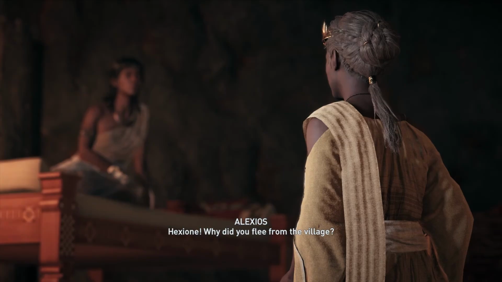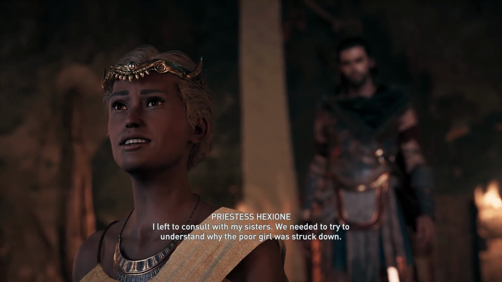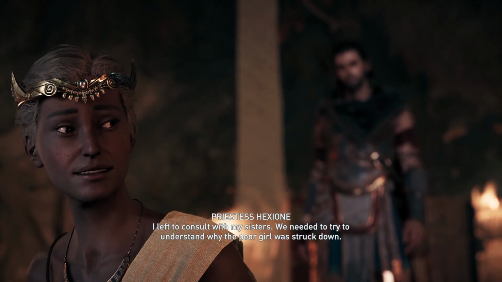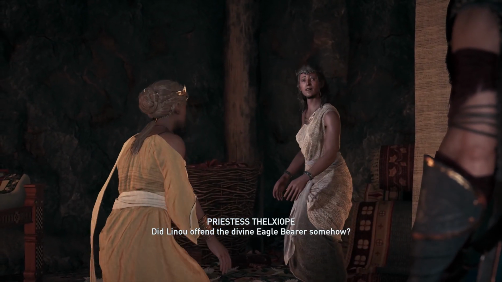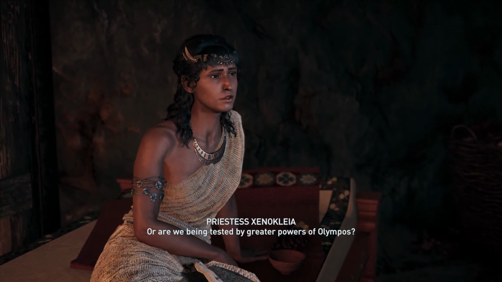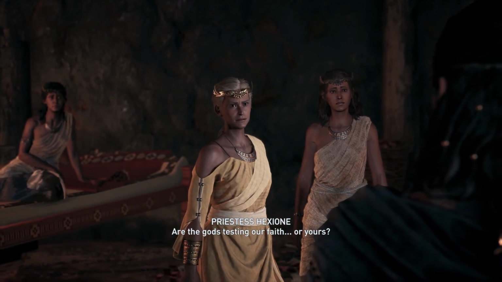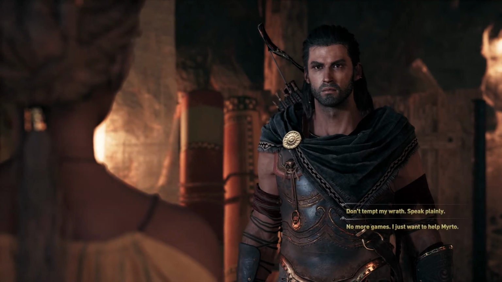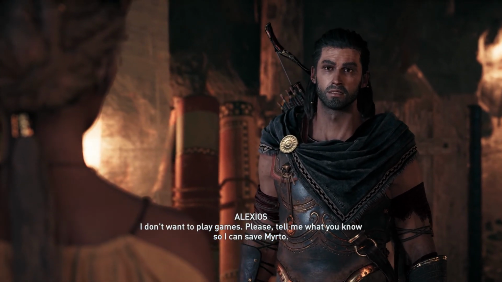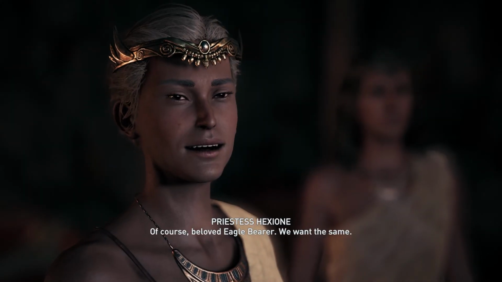Why did you flee from the village? I left to consult with my sisters. We needed to understand why the poor girl was struck down. Did Linu offend the divine eagle bearer somehow? Or are we being tested by greater powers of Olympus? Are the gods testing our faith? Or yours? I don't want to play games. Please. Tell me what you know, so I can save Myrto.